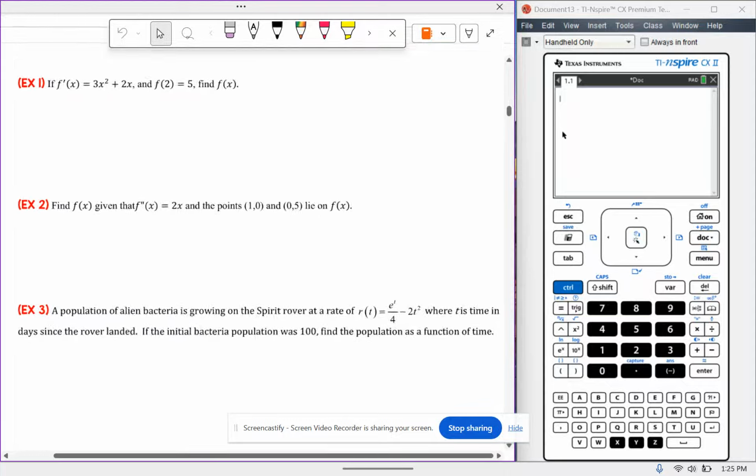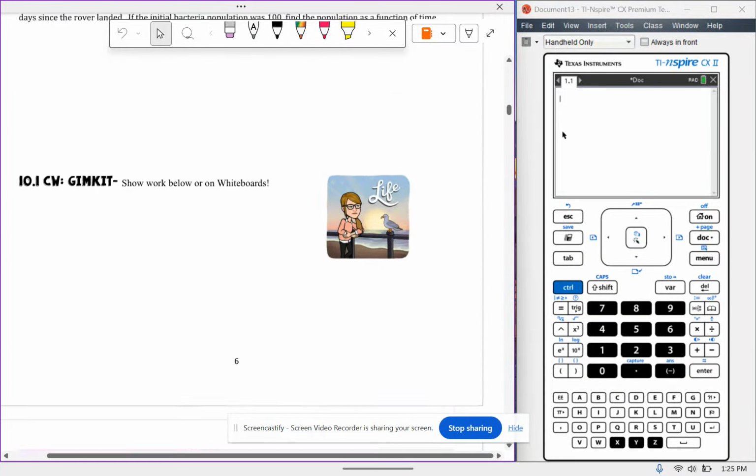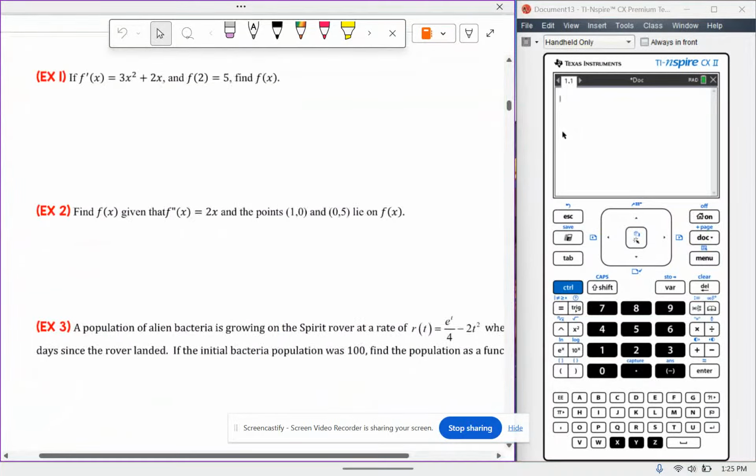Alrighty. So we are meeting on page 6 because we're going to do some of those problems that I was talking about before. When you integrate, you have to tack on a plus c because you're basically finding the family of functions that that integral came from, right? So if we tack on a plus c, but now we are given something called the initial conditions, we can find c. I'll show you how it works, okay?